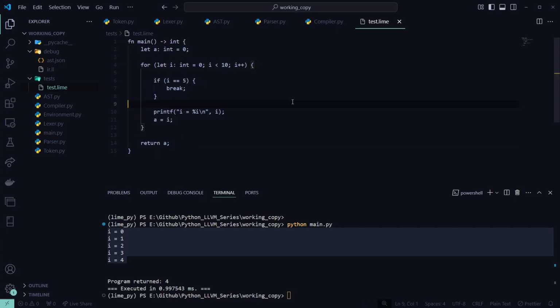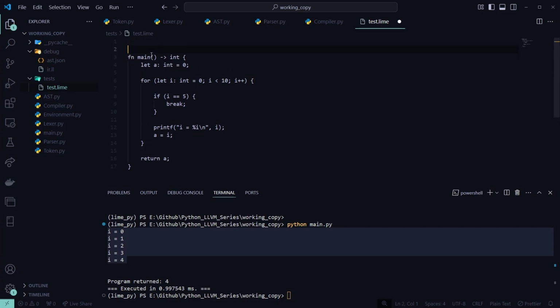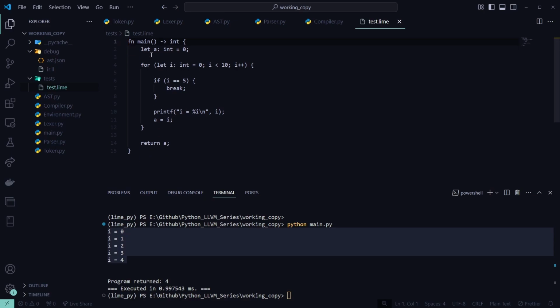Now that we have all this squared away, our next episode is going to be on actual importing of files. So we'll be able to import a math file and use functions from that file and also declare import statements at the top. It's going to be very basic, but it will get the importing job done, and I should have some better ways of importing, but I haven't been able to find any information on actually importing things or any tutorials, so I think it'll be a really good video.